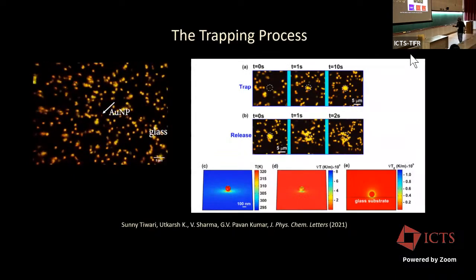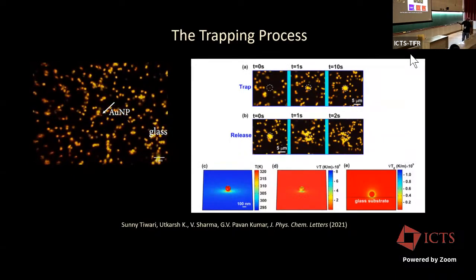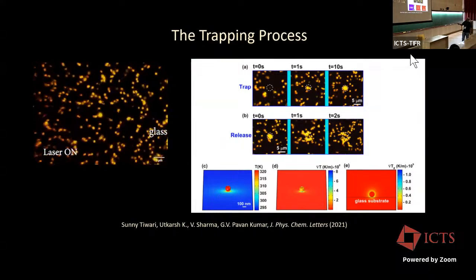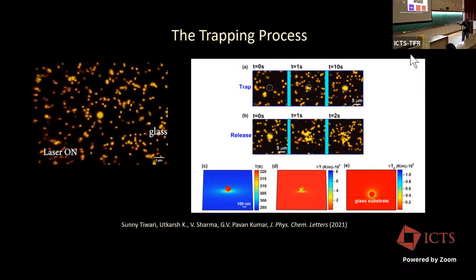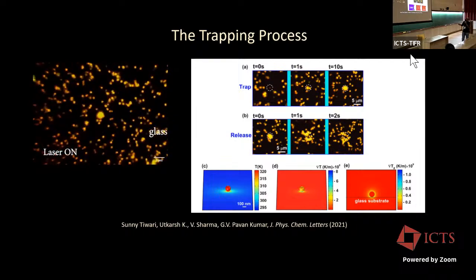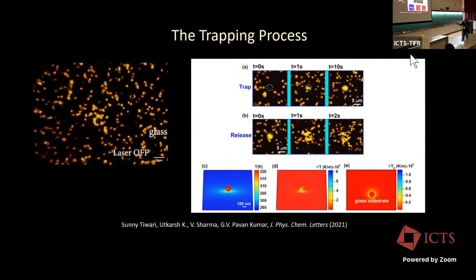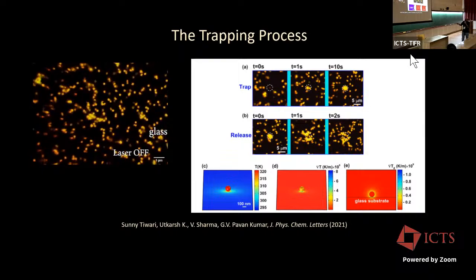This is what happens. This is actually an anchored gold particle, and what you're seeing is a dark field video micrography, which we have developed in the lab. And this also has an optical trap superimposed on that particular method. So you are now able to trap the particle at a single location, and what you're seeing is roughly about 200 nanometer gold colloids, which are undergoing Brownian motion. So you'll now be able to trap such colloids, form a small aggregate of colloids, interrogate them for whatever reason you are interested in, and release them back in the fluid, all happening at a reasonably fast time scale.